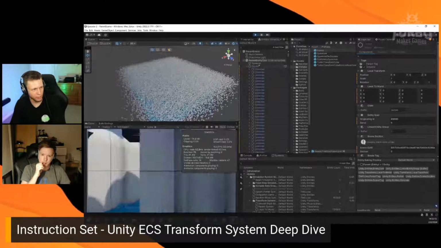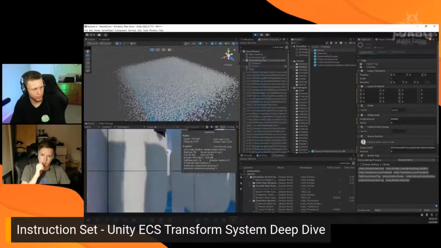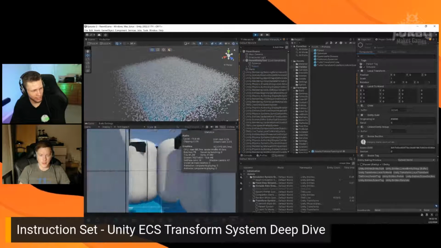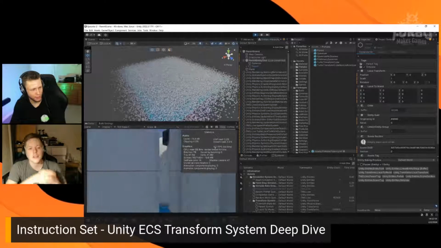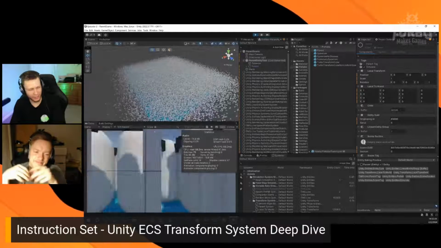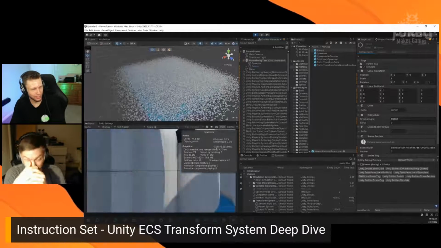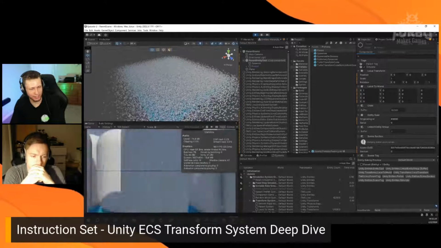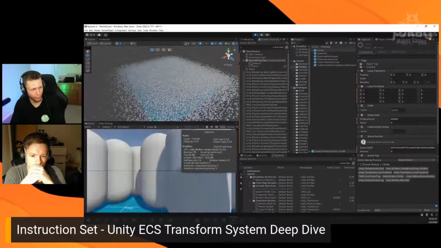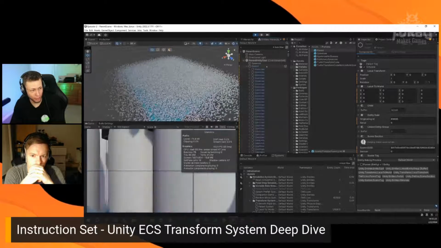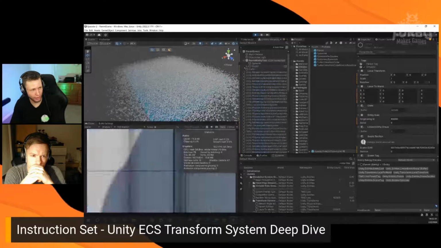We can go ahead and see we got all these spawnees. But oh my gosh, look at this. We're down to 15 frames per second now. So we have absolutely cut our performance to just a fraction of what we had before, just by simply putting all these spawnees under the parent.